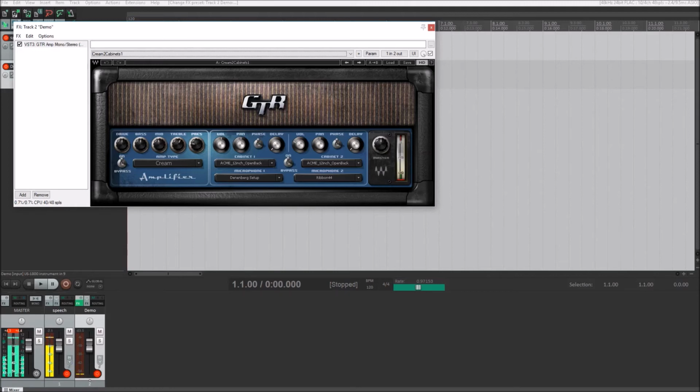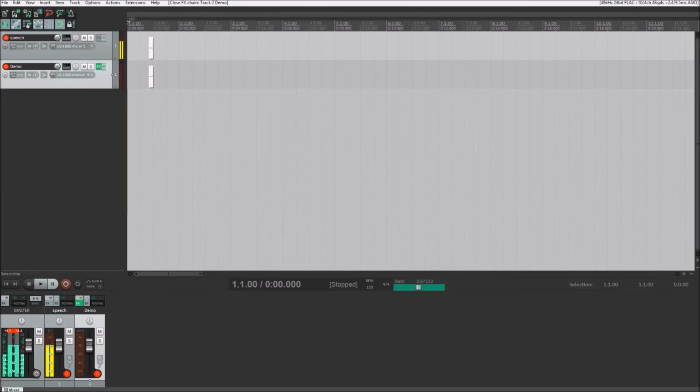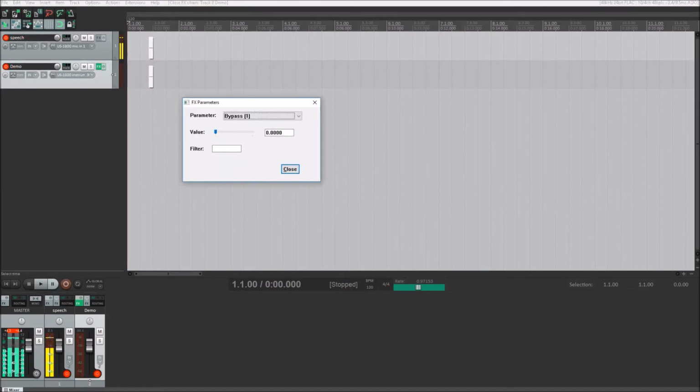Now I will go through the parameters list here just to show you what I was talking about. FX parameters dialog. Now you notice that whenever I was bringing them up in the tool rack, it said amp 1, amp 1, amp 1, amp 2, and I never really looked to see if there was a second amp because it never really mattered, because I generally think there's only one, but there might be two. But if there are two amps, then pretty much the same rules apply.